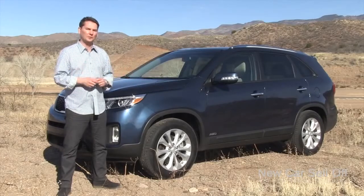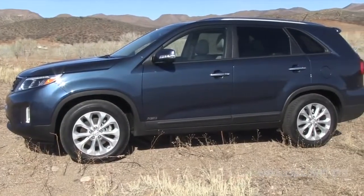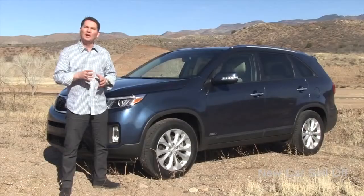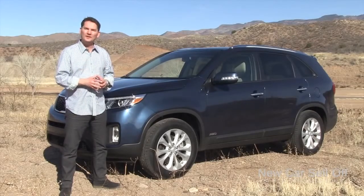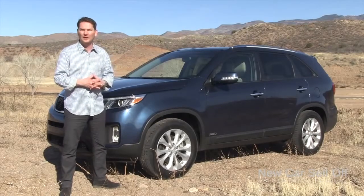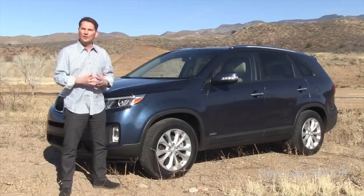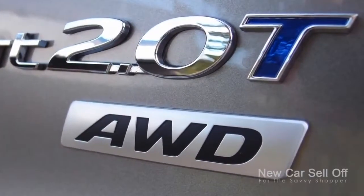There are some differences between them. This vehicle is one of the biggest of the compact to intermediate crossovers, and it's sold with five seats and the option to get seven seats inside. Hyundai has gone a different way — their Santa Fe comes with five seats, and if you want seven seats, you have to get the bigger XL with the long wheelbase. The other big difference is that the premium motor in the Santa Fe is a turbocharged four-cylinder with a lot of power.